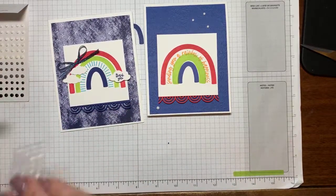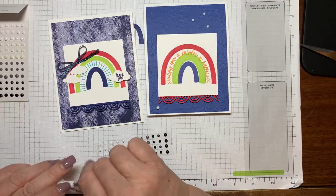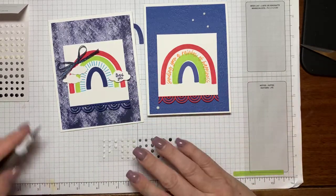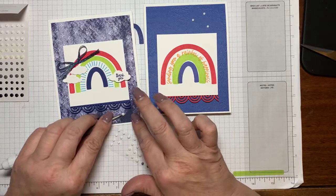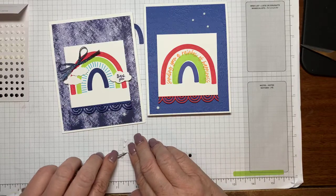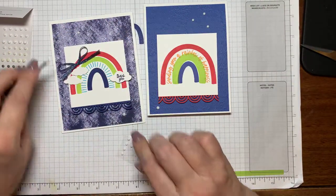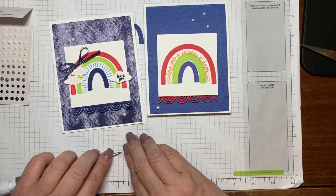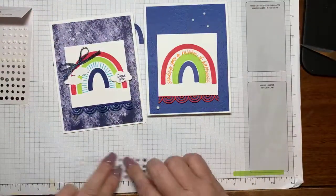Oh my gosh, I am in such love with these cards. The bow and the clouds clinch it for me. Good job, Carla. Carla is very smart. I know this for a fact because Carla is on my team. Yes, she's in the zoo crew. So, you heard it from Carla. This card's cute. I believe what I really heard from Carla was, this is the prettiest card she's ever seen in her life.